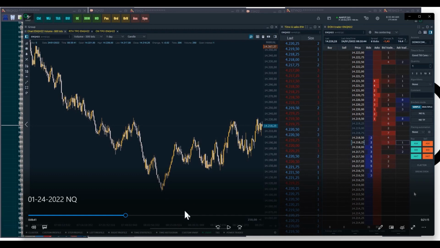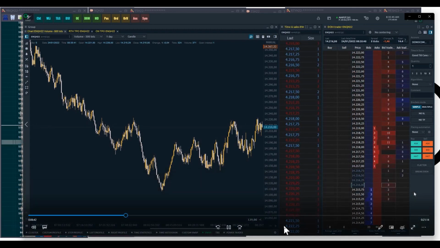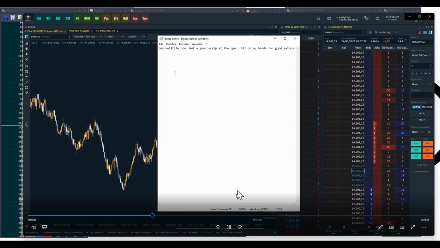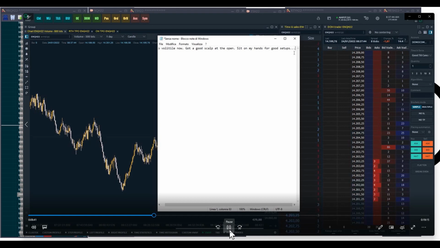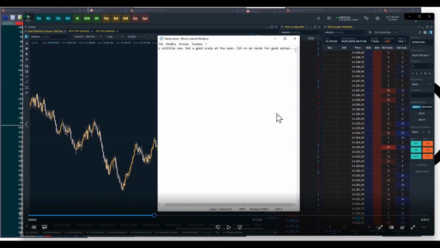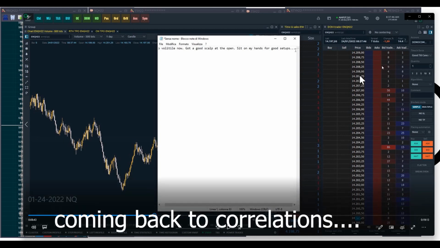He got a pretty good run on it, and I think at some point he's going to take some notes and mention where he had seen the value. Here he writes down his notes. He's going to sit on hands and look for some good setups. That's what he's mentioning. Again, one thing here is that if he was able to have the ES and the NASDAQ DOM, I'd say we would have a good example of what the market's really doing.